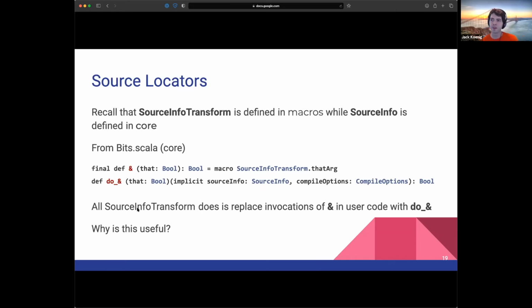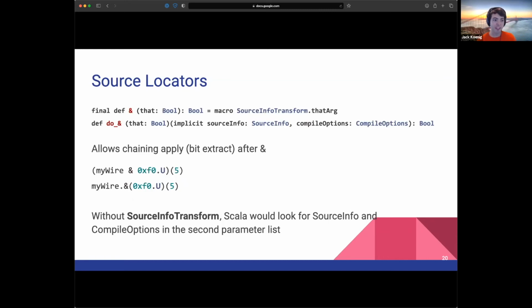All that source info transform does is anytime in user code you see bool.and or bool space and, it will replace it with do_and. Now, why is that useful? It is to overcome the fact that if you were to try to do a bit extract immediately after an and, these implicits are a second argument list, and so the Scala compiler will think you're trying to pass those arguments. If we just put these implicits on the original ampersand version, it would work most of the time.